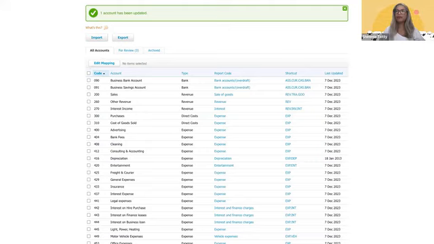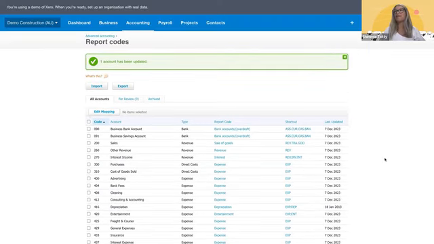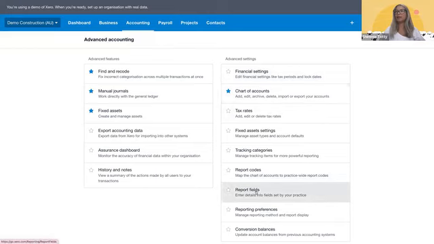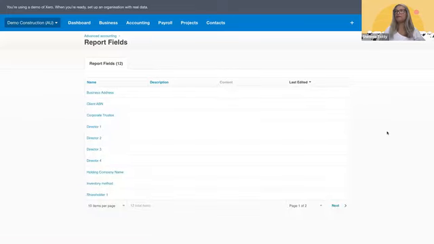Next, before we run the report, let's fill out the report fields that we created in practice. So we'll go back to the advanced settings and we can use this little breadcrumb link on the top left. And this time we want to select report fields. From here, we can see all of the report fields that are set up in the practice. Now, this is just a demo account. So when you look at your practice, you may see a whole lot more here. We'll just fill out the report fields that are relevant for the clients, so you don't have to go through and fill out every single one.